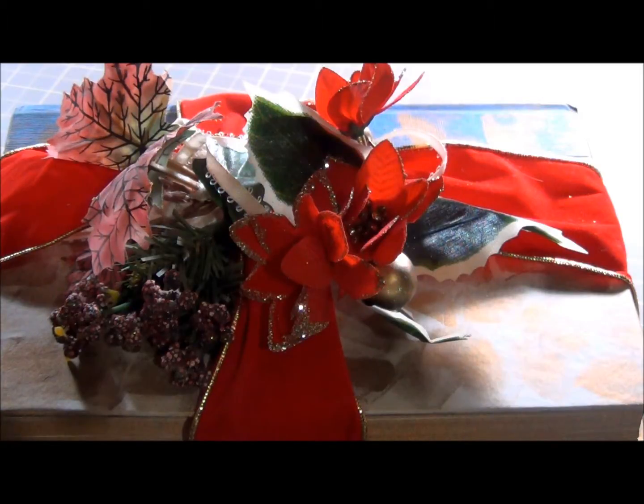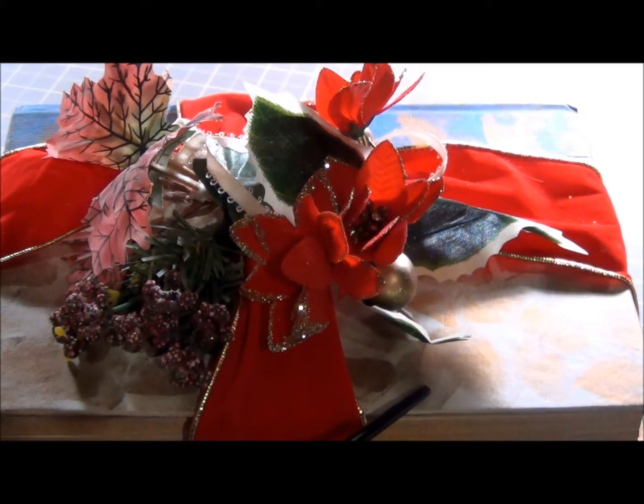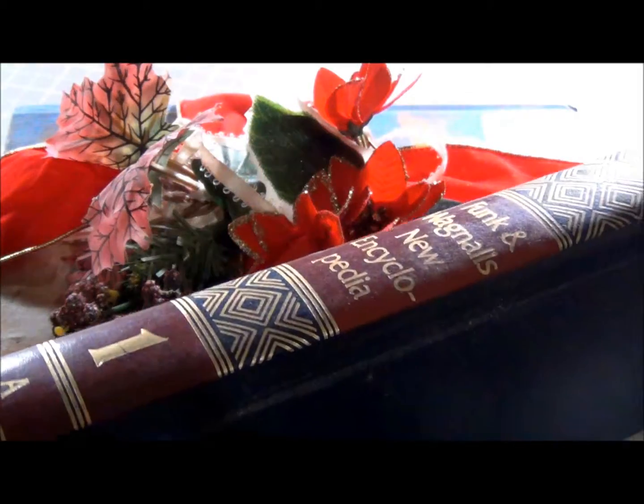I would like to share with you something I used to make all the time, and I stopped making them because I have a lot of them, so I did not see the need to keep making one every year. This one I made 2 years ago. It's a notebook similar to this, a notebook that you may have and not be using.